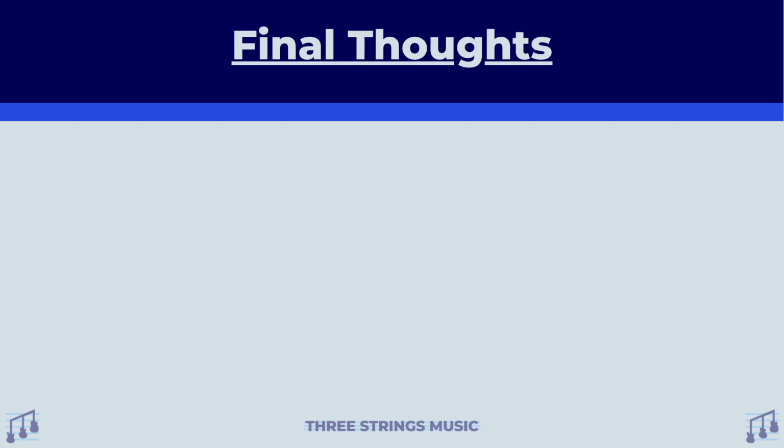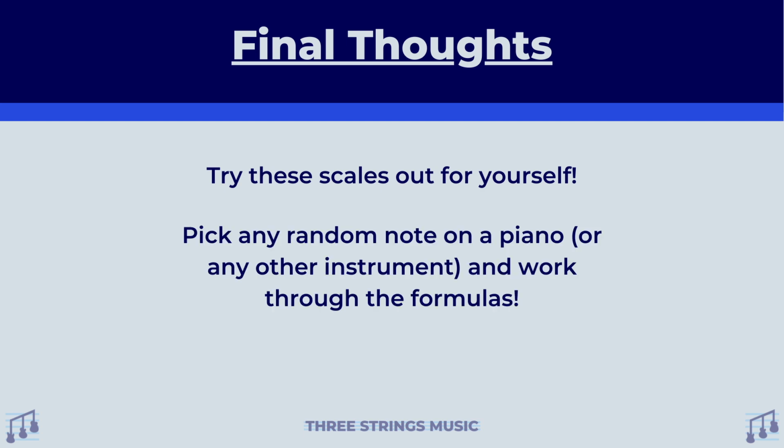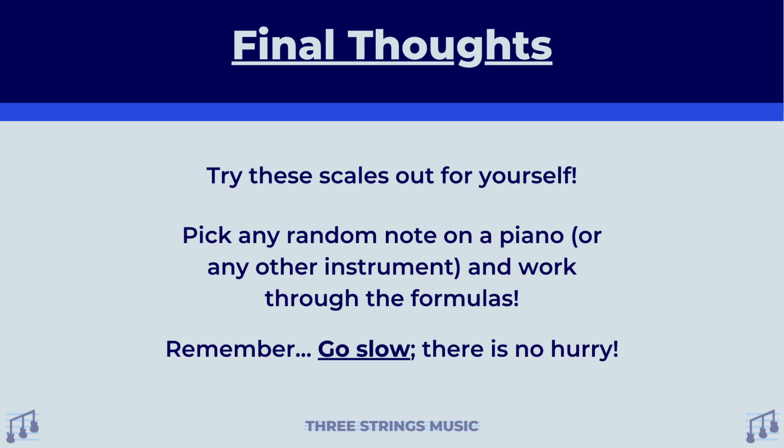So just some final thoughts before we close out today. Your quote-unquote homework is to go try these scales out for yourself. All you gotta do is just pick any random note on a piano or any other instrument you have and work through the formulas. You can do this with a piano, you can do it with a guitar, it doesn't matter. The main thing I want you to keep in mind, however, is to please go slow. There is no hurry with this, so please go at your own pace, work through it as many times as you need to, there's zero hurry.